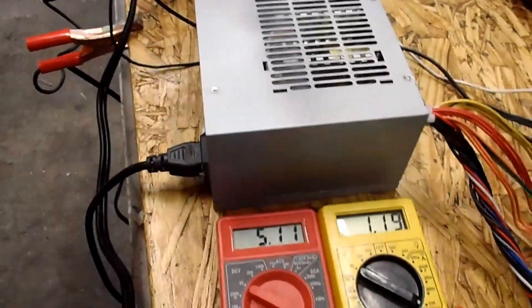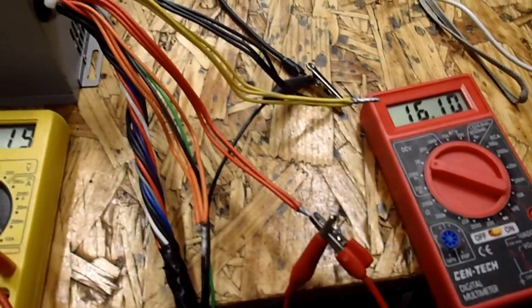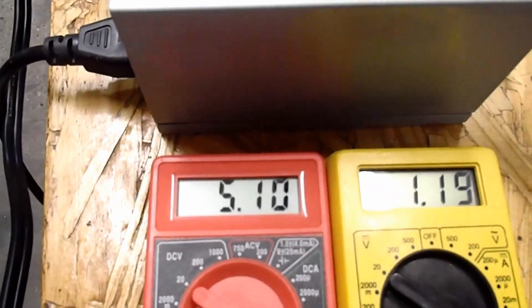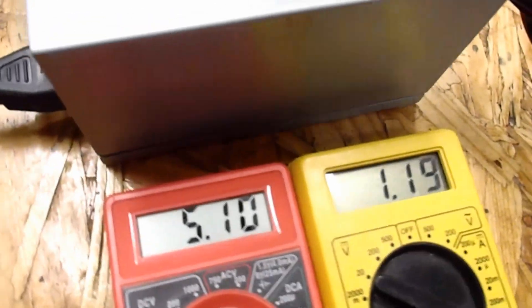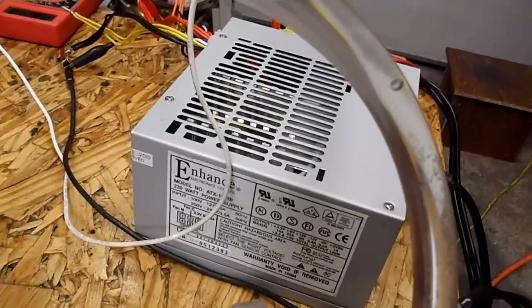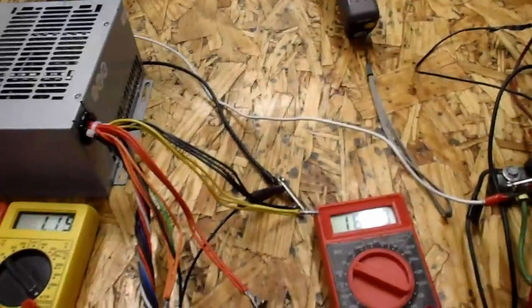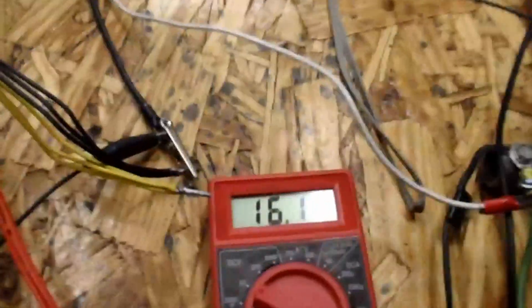So the way I've solved it for now is converted an old PC ATX power supply, and I'm coming off the five volt lead. Right now it's drawing 5.1 volts and 1.20 amps. Looking quickly down here on the side, five volt can handle up to 22 amps, so it's not even beginning to tax that power supply.